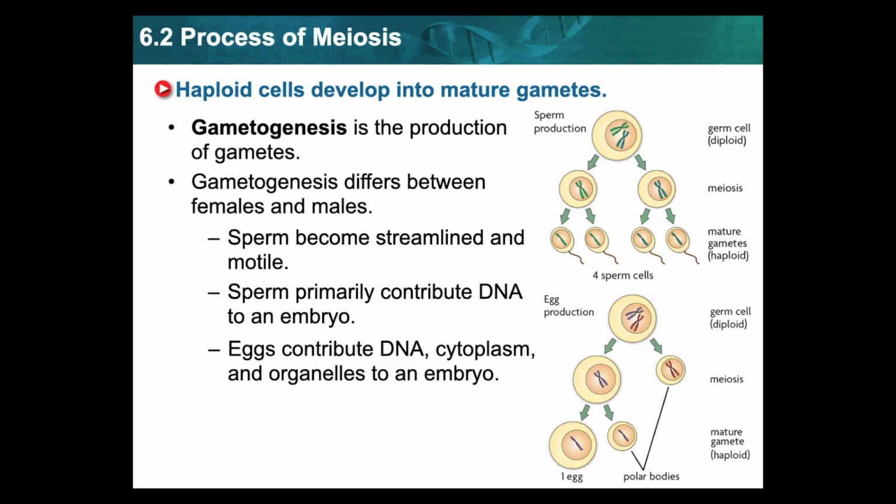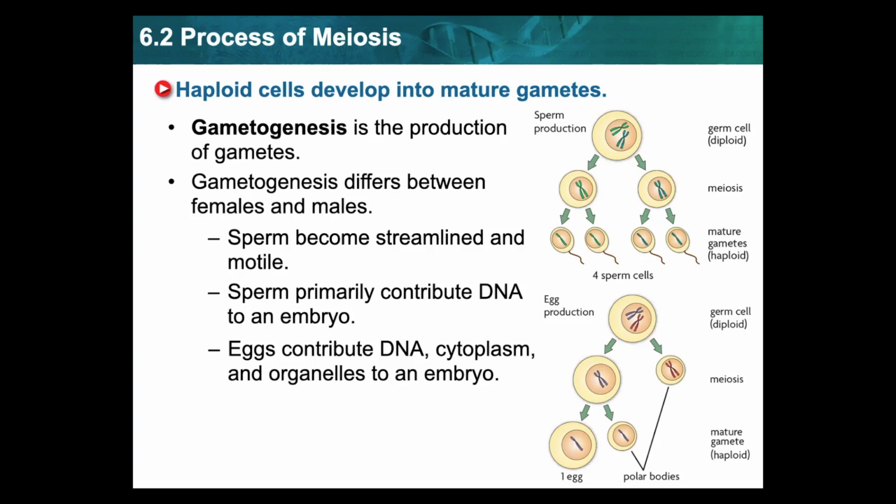And then again, the same exact thing. This one cell right here divides into 2, but one gets more of the cytoplasm. The other one is a polar body. It's too small, it dies off. So they usually just die on their own. If they are fertilized, it's not going to create life. It's going to die because it doesn't have enough nutrients and cytoplasm and organelles to be a sustained life. So polar bodies are very short-lived cells that really can't do anything.